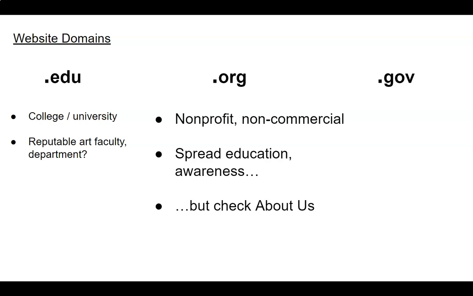Politics and biased content are part of today's information landscape, and not all .org websites are neutral or unbiased. In fact, really, that could be said of any of these domains, .edu, .gov, or otherwise, but I've noticed that shift the most with .orgs over the years. One of the easiest and most effective things you can do is click on a site's About Us tab and make sure you know who's responsible for the content and what that organization is really about.